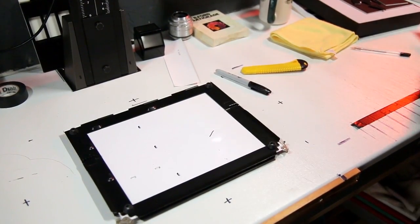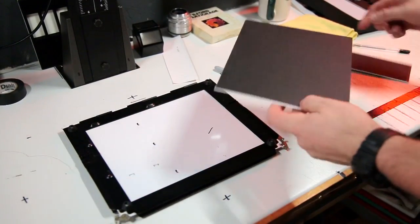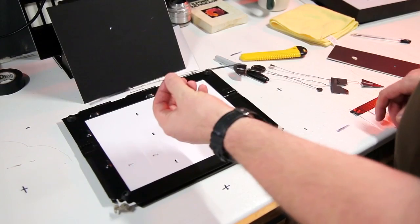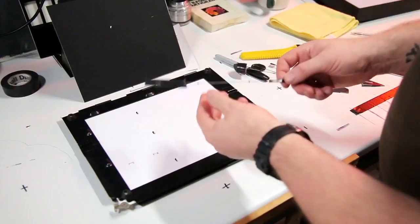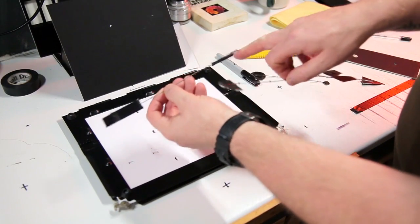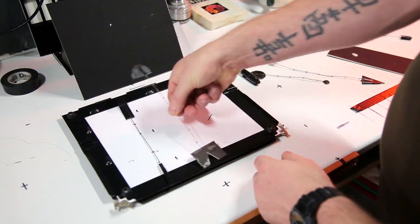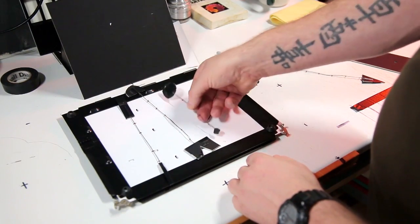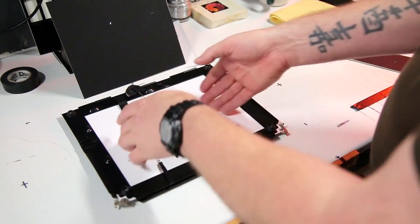So I'll just show you some of the tools that I use for dodging and burning. I've always used all sorts of different ones, but this is black card, so I can burn areas of the print. Other little dodge tools that I've got are made out of chicken wire and pieces of black card and electrical tape to stick it on. It's a square one, a long oblong one there, and a thinner one. Drain pipes and stuff, or whatever, if you like. And this is another one here. A circular one and a smaller circular one, sometimes good for dodging eyes on portraits and stuff. And there's a little square one there and a triangular one. So they're just little basic dodge tools.